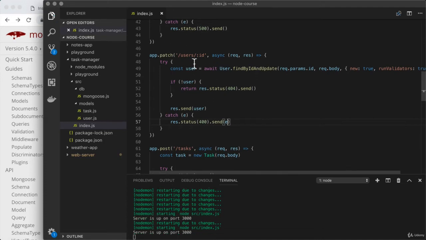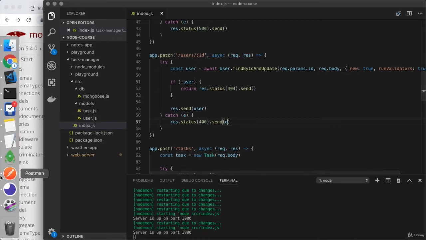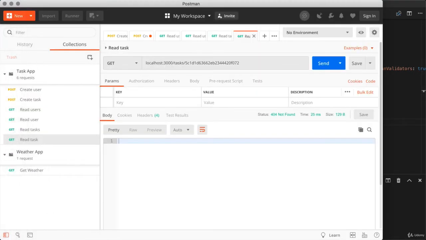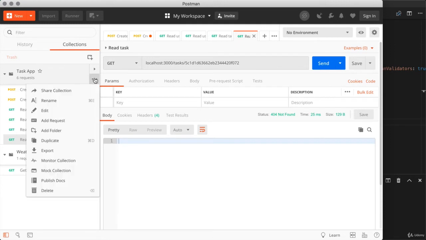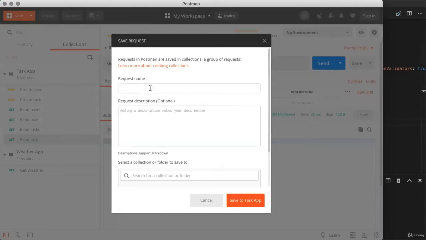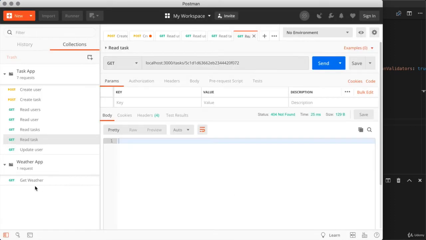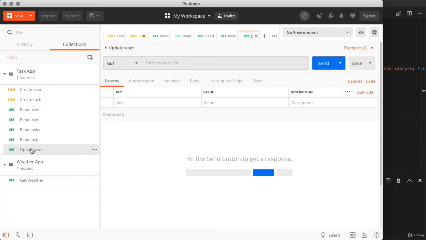I can save the program and go ahead and test this out. From here, we'll be moving over into Postman to make sure the route's working as expected. I'm going to go ahead and create a brand new request over here for the task app. We'll be setting this one up with a name like update user. Once I save it, the first thing we're going to do is crack it open and switch up the HTTP method. We are going from get over to patch, then we'll provide the URL.